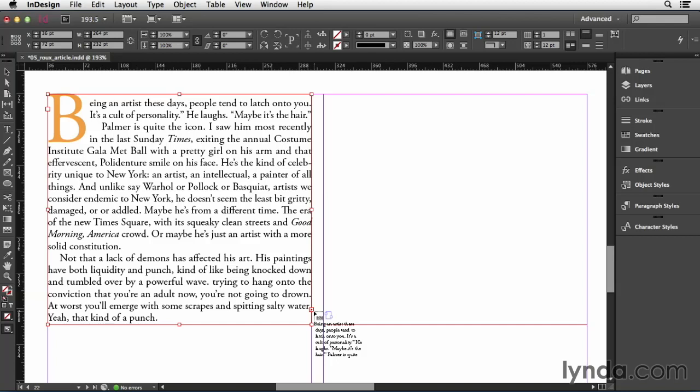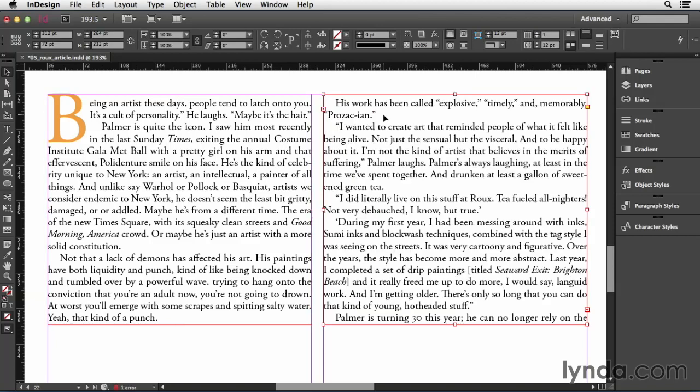Now, notice how the cursor changes depending where I place it. Out here at the top of the page, where there's no frames at all, the cursor has a sharp edge, like a corner. That indicates that it's going to thread into a new frame. All I have to do is click or click and drag. It'll make a frame and thread the text into it. But if I move the cursor down just a little bit, I get a completely different cursor. This means it's going to thread from that frame into this empty frame here. That's what I want. So I'm going to simply click and you'll see the thread happen.